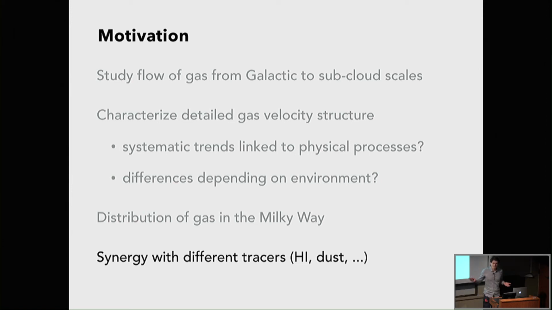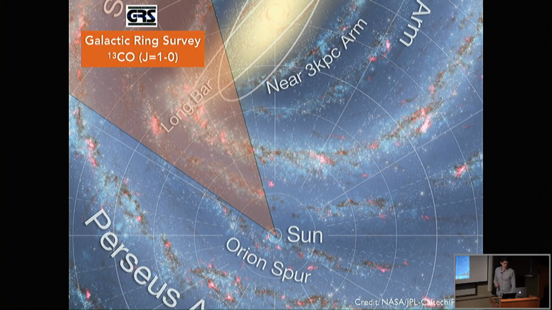Now, to answer each of those questions, we really have to deal with the complexity of one of those galactic plane surveys and reduce its complexity, actually. So in my PhD project, I was focused on the Galactic Ring Survey. Most of you will know this survey, and Kara also introduced it already. It covers a very interesting fraction of the inner galactic plane. It's a 13CO survey, and it encompasses about 2.4 million spectra. Especially in the inner galactic plane, it can get very messy and complex.